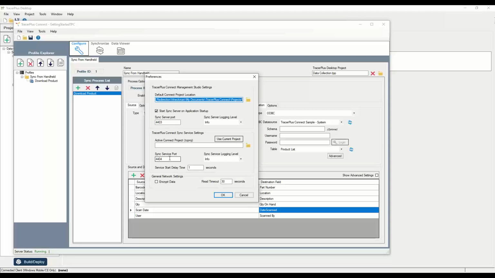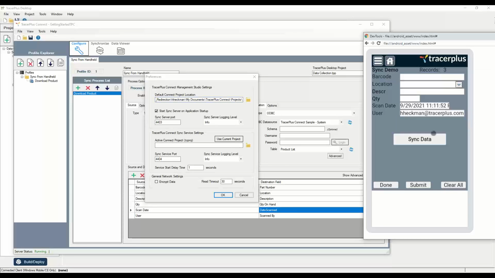Finally, like I mentioned as well, the easiest way to get this up and running is to make sure that your Android device is connected on the same network as your TracerPlus Connect software is running. So typically your PC would be wired into your router, maybe it's a Wi-Fi router, and the mobile device then needs to be connected to that Wi-Fi router on that network.